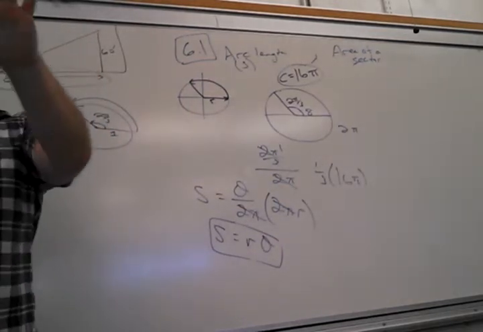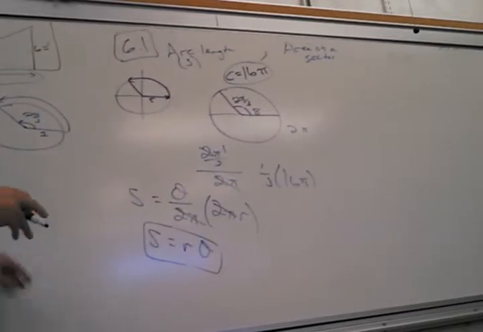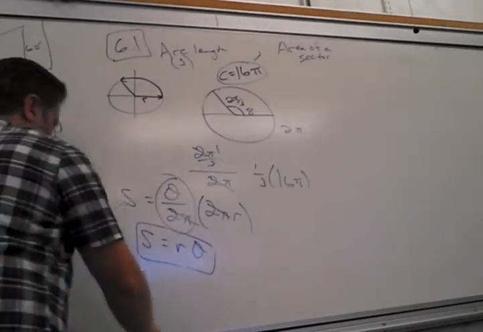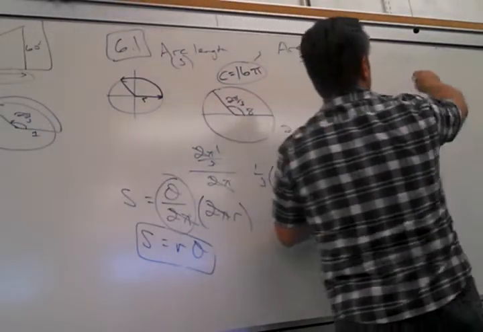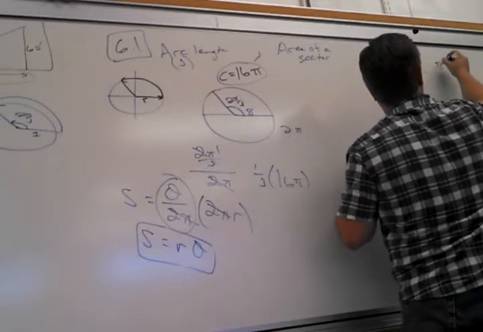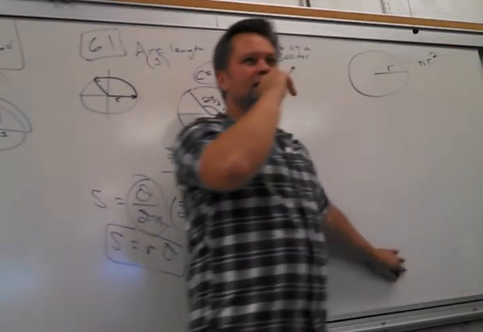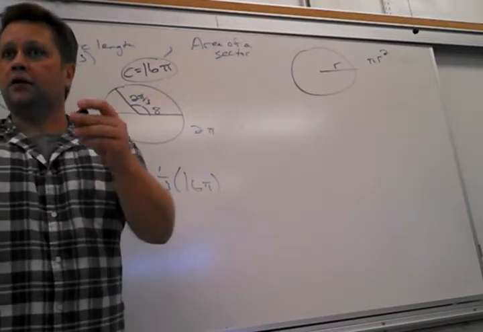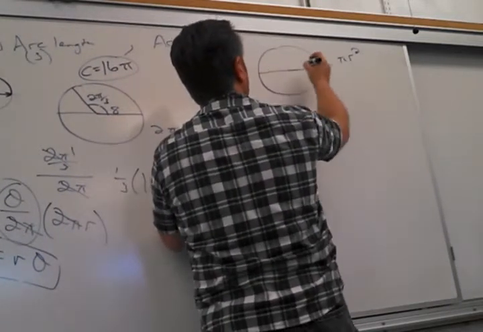All right. Now the area of a certain sector is going to be a little bit easier because we've already got a huge thing right there that we need. What's the area of a whole circle? Yeah, pi r squared. Why is it pi r squared? Really quickly, let me see if you guys can go with me on this. Follow me along. Here we go.